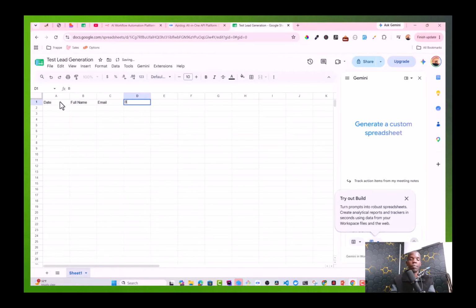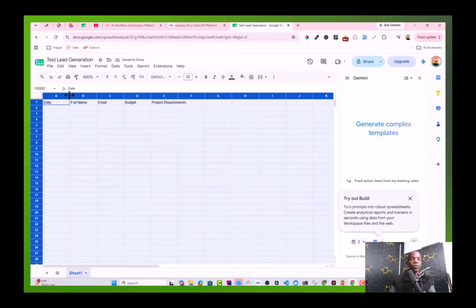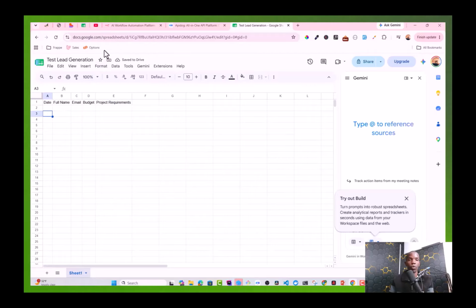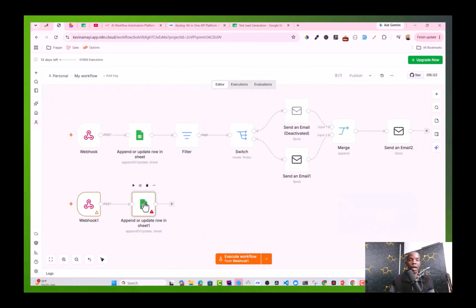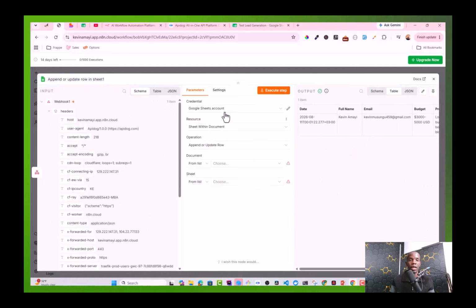We are going to capture the budget, and we are going to capture the project requirements like this. So these are the rows that we are going to capture from the webhook that we are using.